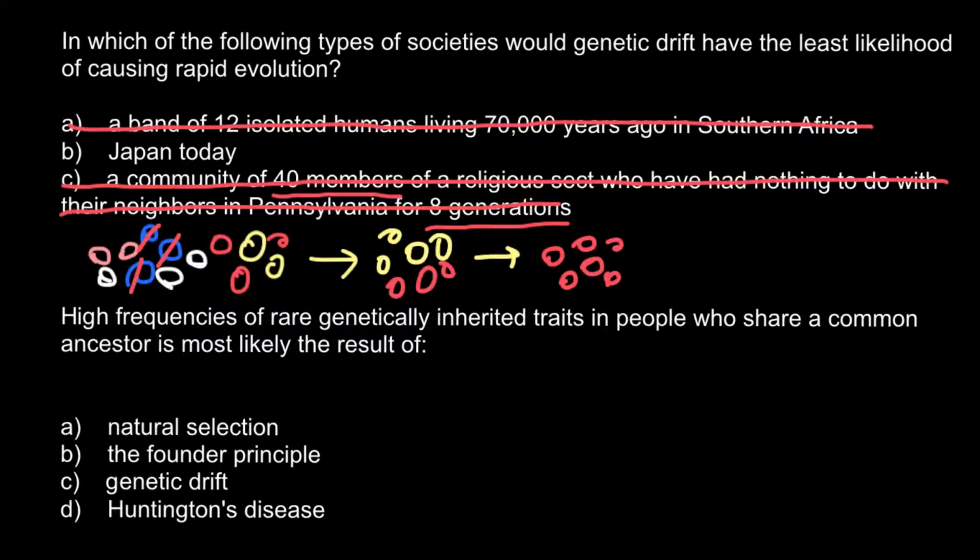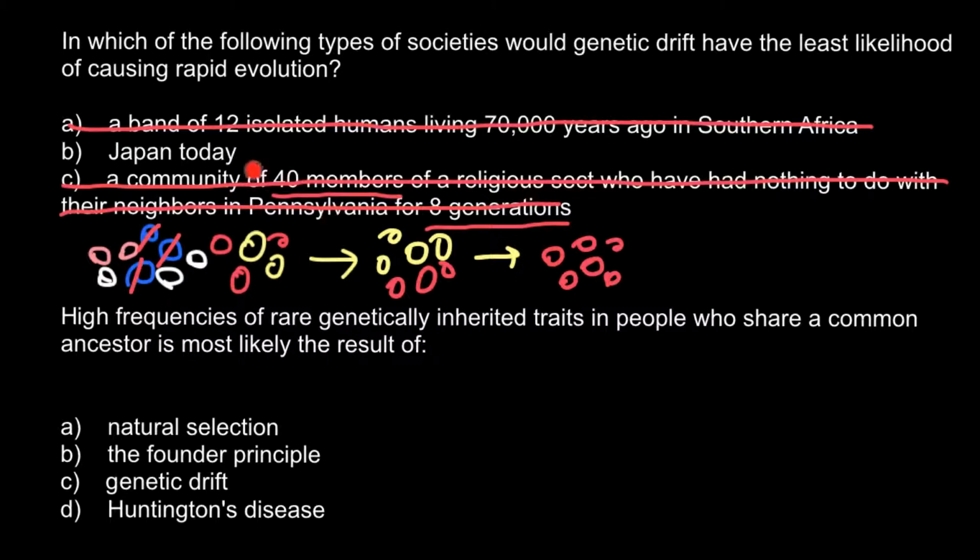And probably not to much extent, because even 1 million, if we compare to 130 millions, wouldn't change the gene pool as dramatically as in this example, where we have just 12 people and another 12 people would join them. This of course would be rapid dramatic change in the allelic frequencies, changing of allelic frequencies in this gene pool.